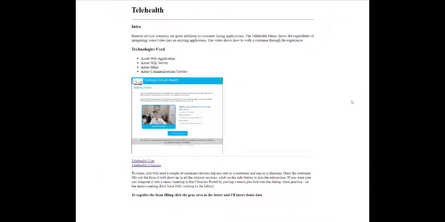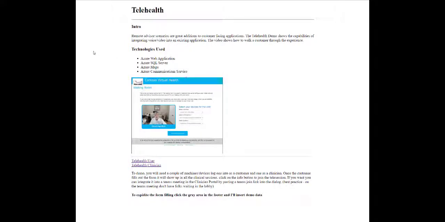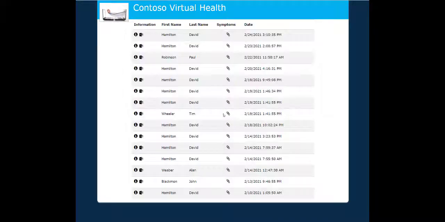So from the clinician perspective, we've got a clinician portal. We get there just by clicking the clinician link here. Open this up in a new tab. And it will take us over to a login page. Now it's just a pseudo login showing that we'd have integration in, and you can really put any doctor name in here. We do have a password. The password is MTC, just to possibly keep people from running up ACS bills. Anyway, I'll go ahead and log in here.